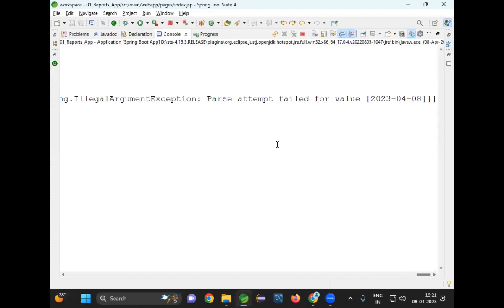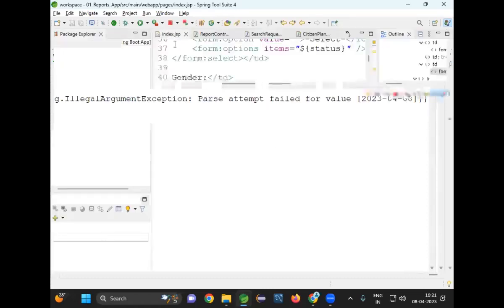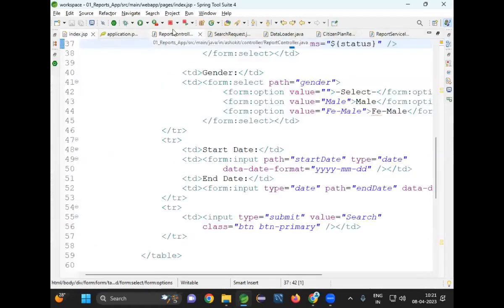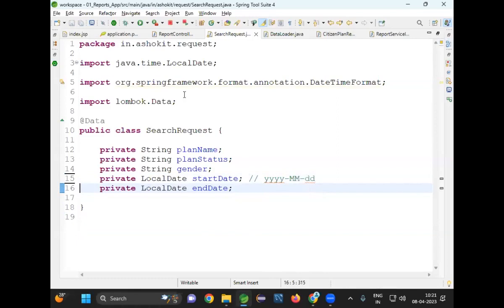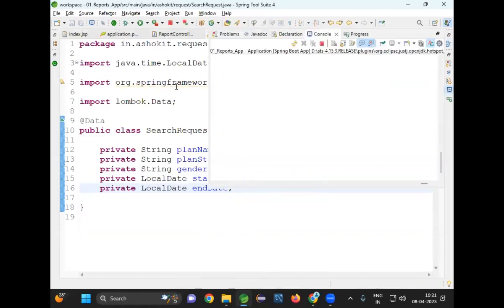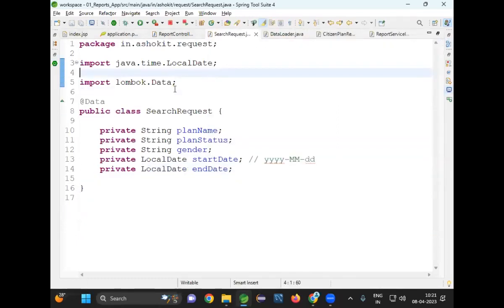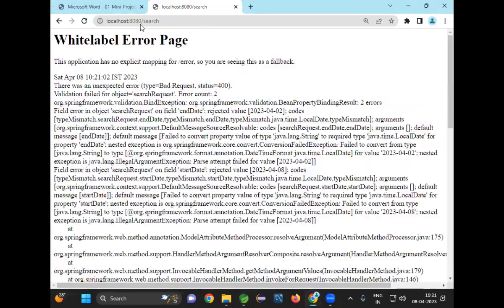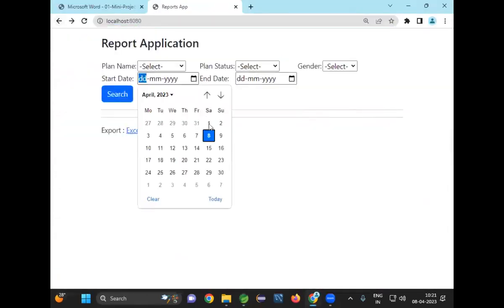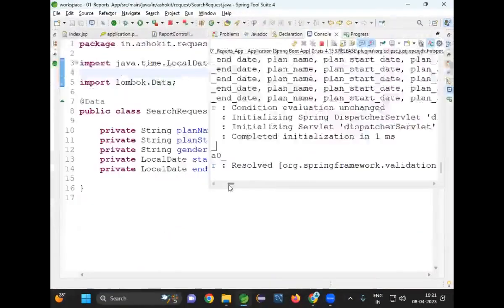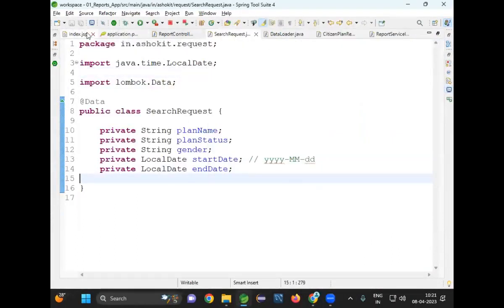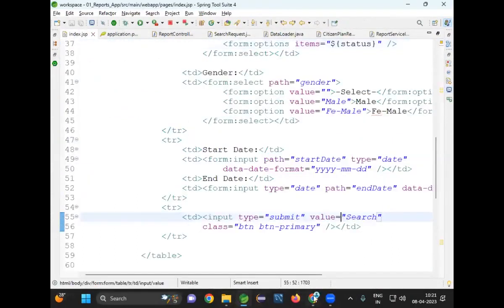Parse attempt failed for 2023-04-08. YYMMDD. One minute.